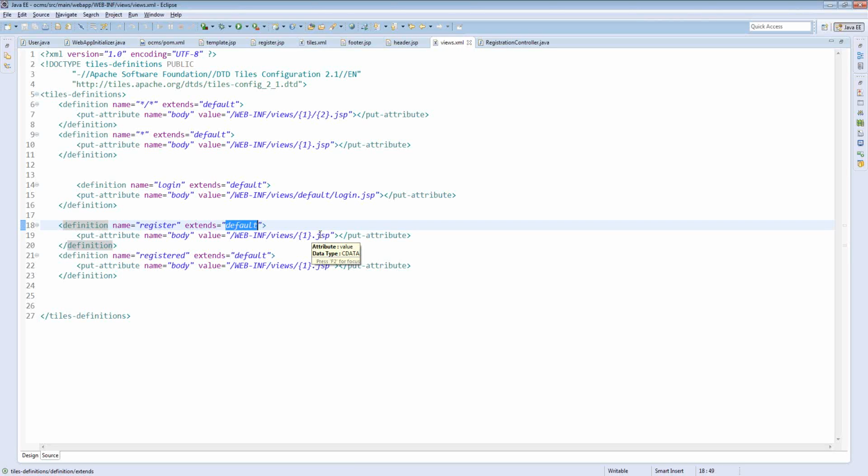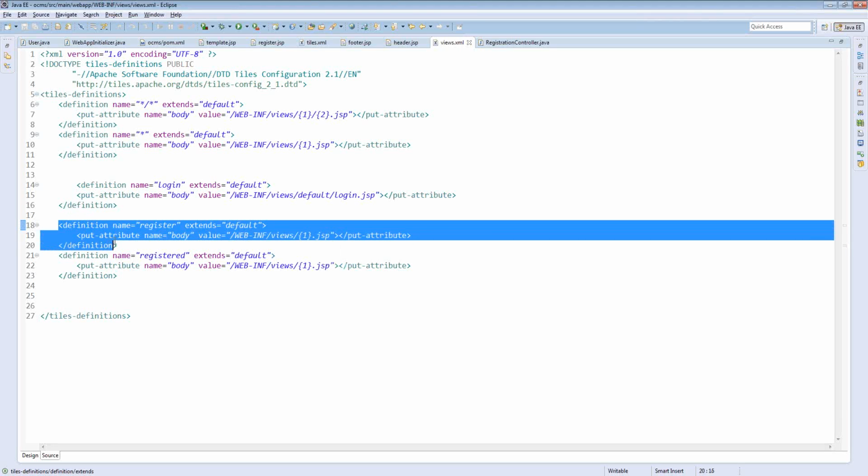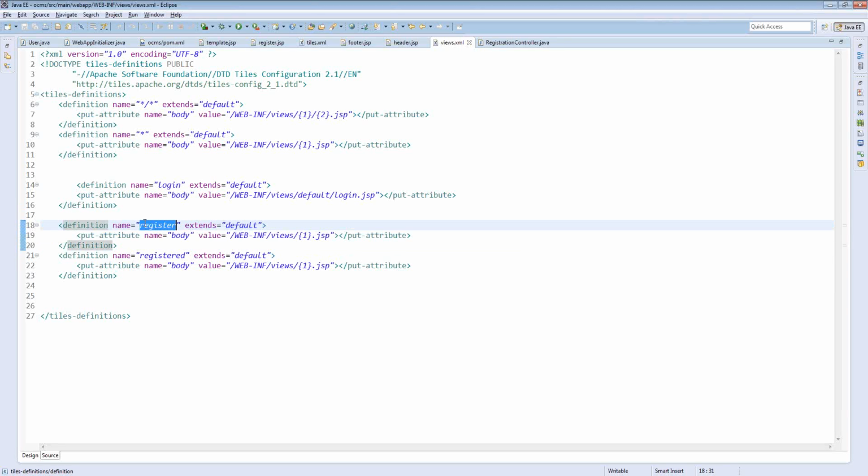For each presentation that is required, we need to define how it is going to be used. So for this definition, when the user hits register, I say extend that from the default layout mentioned in the tiles.xml default definition, and for me header and footer is fine.